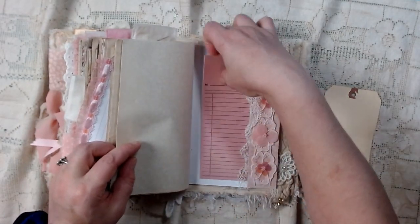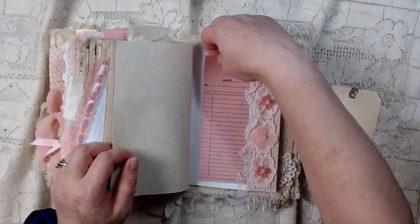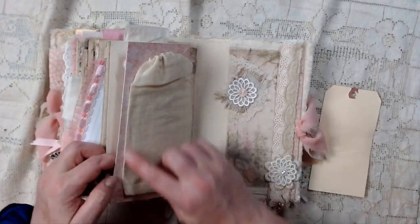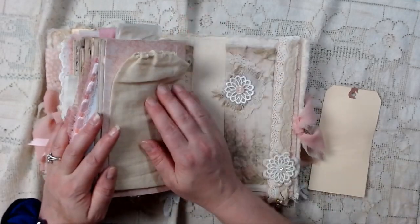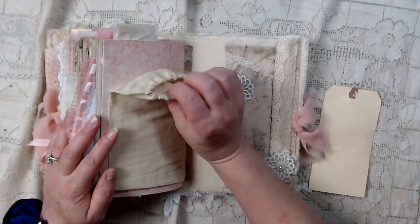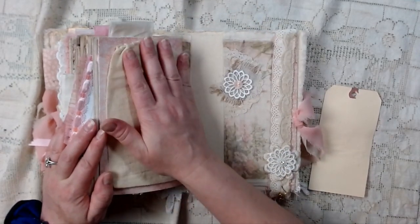Here's another card that you can run in the back, and it's got the date and stuff on it. So yeah, this is Sophia. It's got some trim there, and then more paper. I think this was the Prima paper. And then finally, you have a little bag here that you can put little tidbits in, maybe some ephemera or a pen of sorts. It's a drawstring, but it is glued down. But I'm sure you could take it off. Just be careful, don't rip the paper, right?